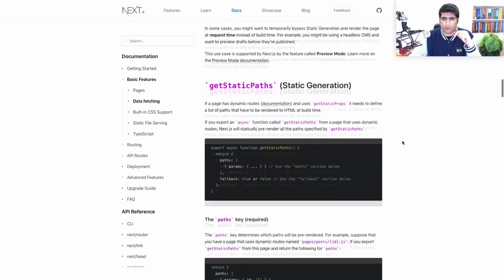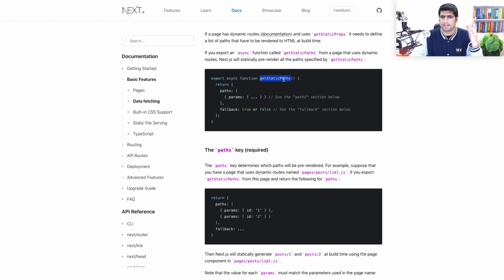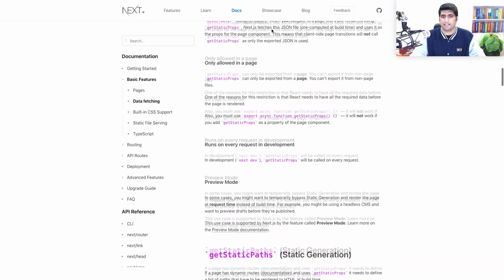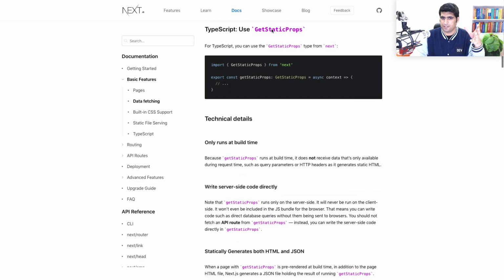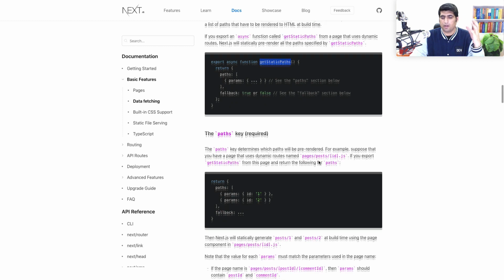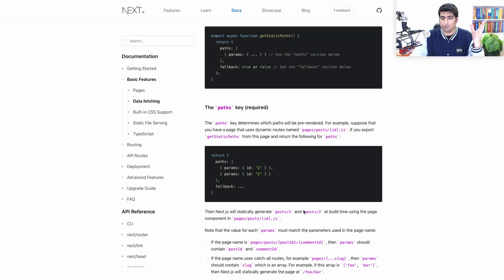And then you can also use getStaticPaths. Let me show you what that is. So getStaticPaths is also a function where you actually define the paths that need to be static. For example, you can return these two paths with IDs 1 and 2. And for a dynamic page with this bracket ID kind of name, it would use this function along with the getStaticProps function to bring in the API data and produce these two pages, which would be called post 1 and post 2. So these two functions kind of go hand in hand.